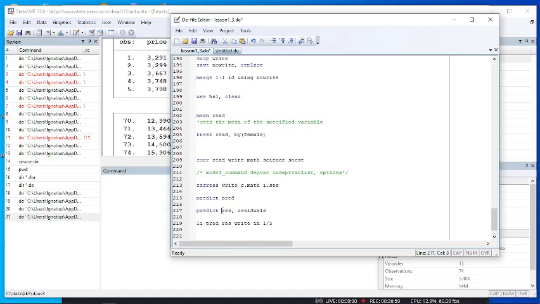We can also obtain residuals, which are the differences between the predicted values and the observed values, to see whether they vary so much or whether our model has predicted values that are so far away from our average or observed values.